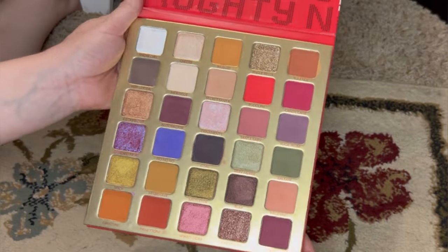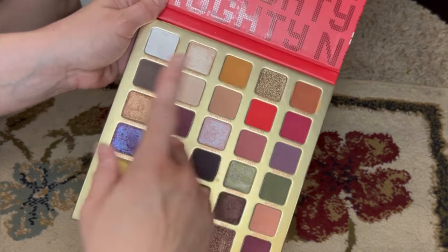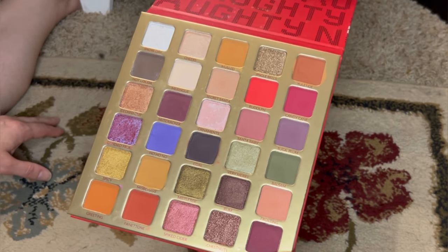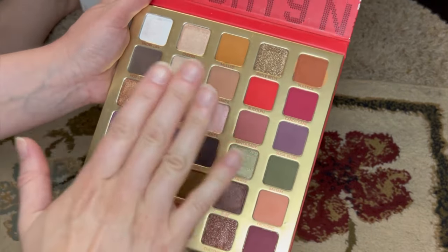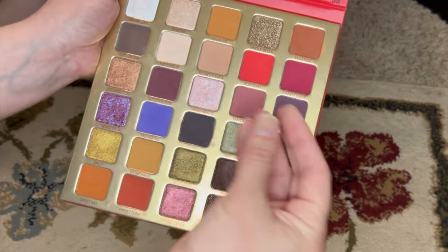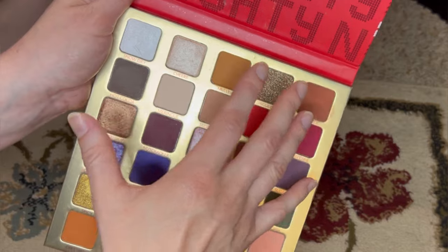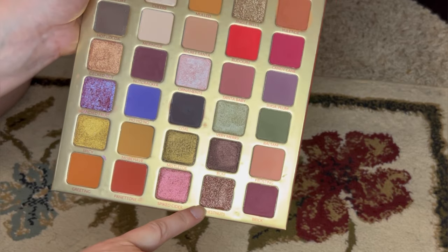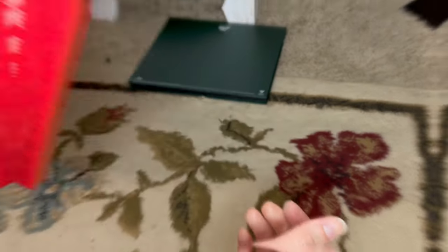Almost done, guys. Here is the Naughty palette from BH Cosmetics. I was genuinely surprised at how much I've enjoyed this palette. It's far bigger than I prefer — as are the Michaela palettes, they're just too big and I feel overwhelmed using them. But the quality in this palette is stellar — it was like BH Cosmetics' tip-top best formula. The mattes perform beautifully with so much rich true color payoff, and the shimmers are very sparkly but not too oily or wet looking — they glide on so smoothly. Two shades are glitter, which I avoid, but aside from that this palette has really surprised me.